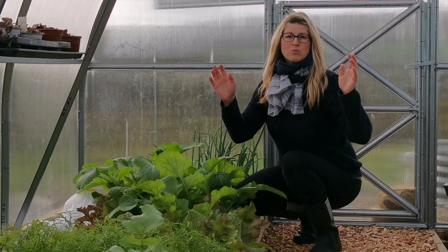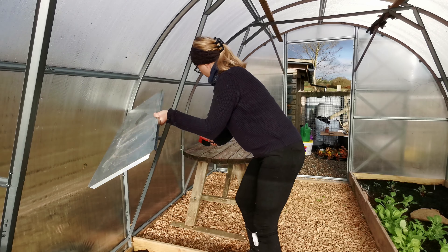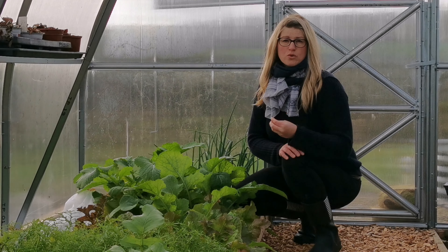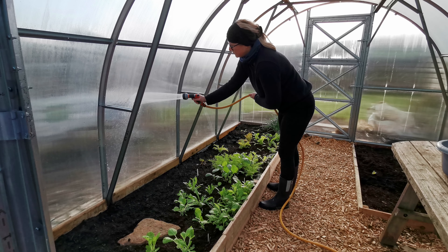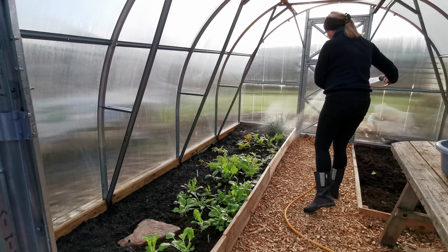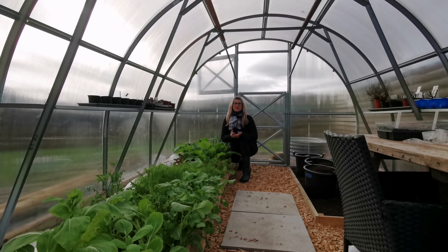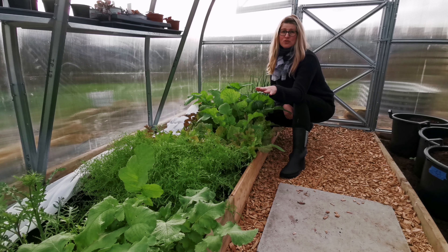A clean work area is a must for productive beginnings. The greenhouse got a really good wipe down and wash inside and out in December, before the lettuces and winter greens had grown too large. I used a very mild soapy water and a standard window cleaning mop, rinsing it after with plenty of clean water and giving the plants a really good rinse to make sure none of that soapy water had stayed on the leaves. There is a huge difference in the amount of light the greenhouse panels are letting through now, and the clean air ensures much better air quality for all the young seedlings to be housed here. I kept the top windows open on most of the sunnier, milder days to increase airflow too.